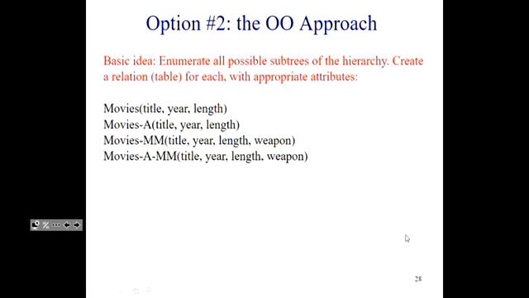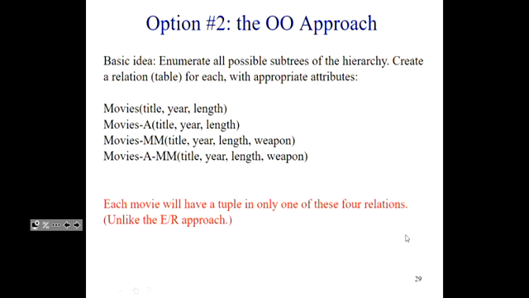In each of these relations you list all of the attributes that apply to that relation. For instance, for murder mysteries, you would list the weapon in addition to title and year.